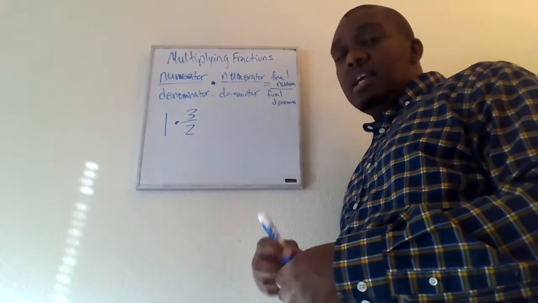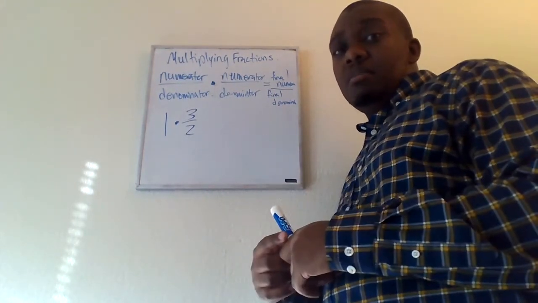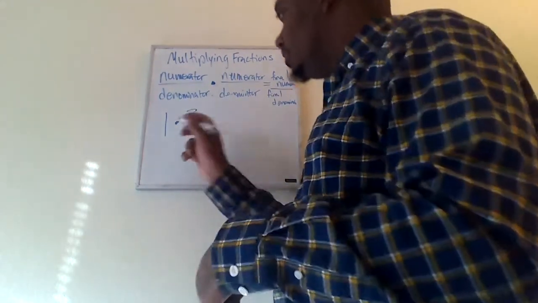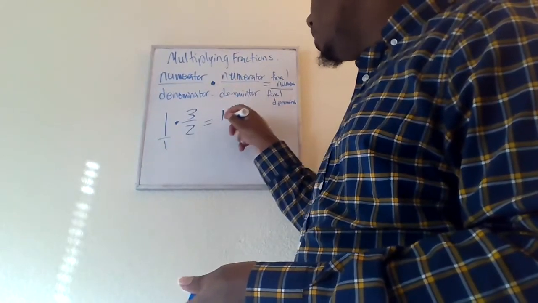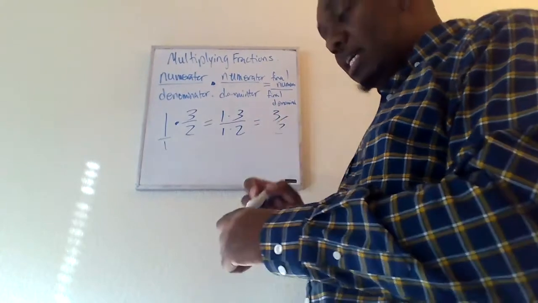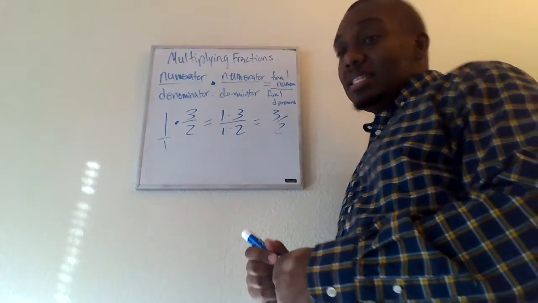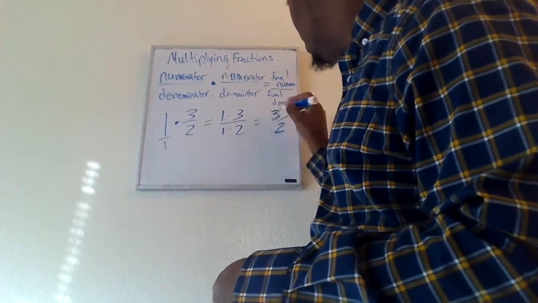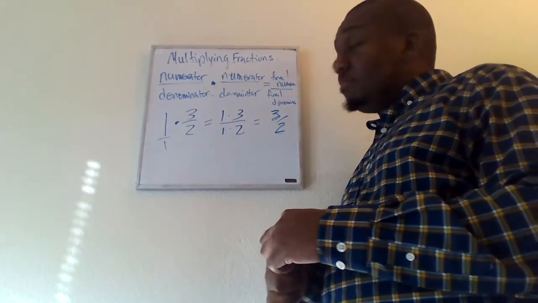But this isn't over anything. Sure it is. Remember, a fraction is nothing but a division problem. What number can you divide by and it stays the same? I can divide by 1. So really this is asking what's 1 times 3 over 1 times 2. Which makes sense because what happens when you multiply anything times 1? It stays the same. So in this instance, we got 3 halves because we did 1 times 3 halves. The answer would be 3 halves.